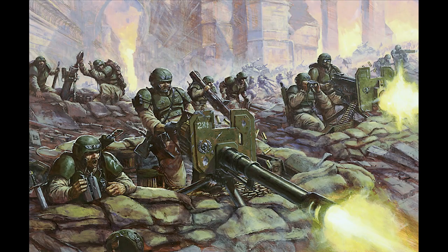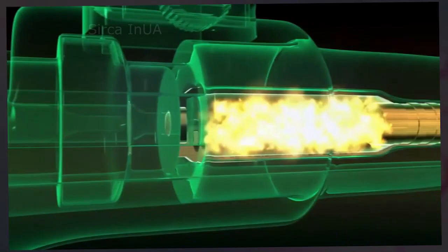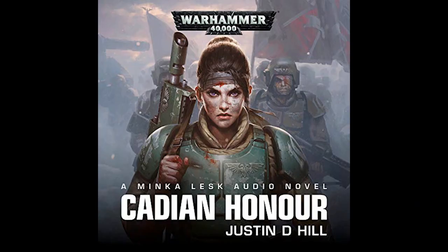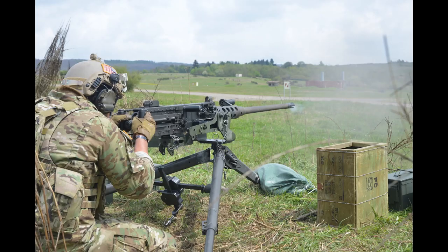So with that in mind, let's start with the autocannon. This thing is a behemoth, and it fires rounds which are probably about 20mm in diameter. It uses gunfire technology, like today, to project its rounds, which means the noise this thing would make would be absolutely deafening. Something which isn't really covered in 40K novels is the sound of gunfire. I worked with the M2 Browning 50 caliber machine gun, and even with hearing protection on, standing nearby your eyes would squint with the immense discharge propellant coming out of the barrel.